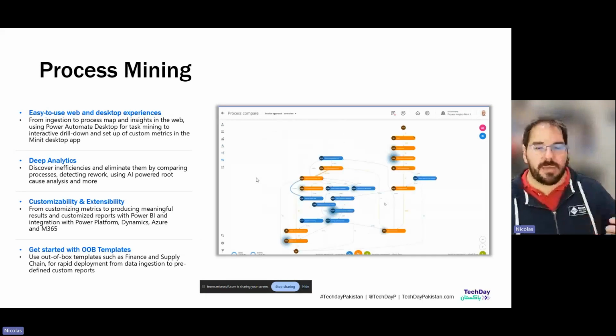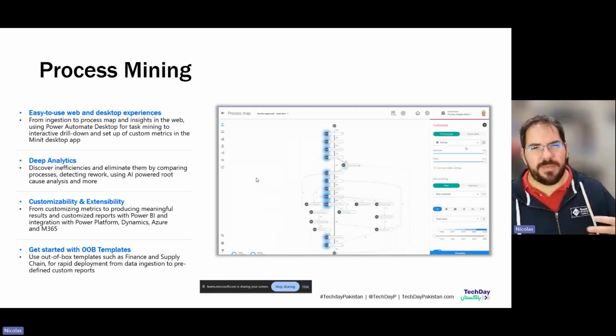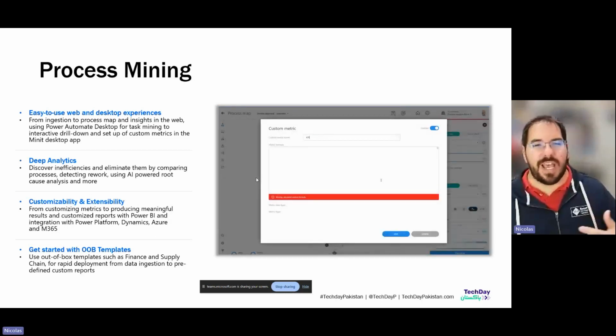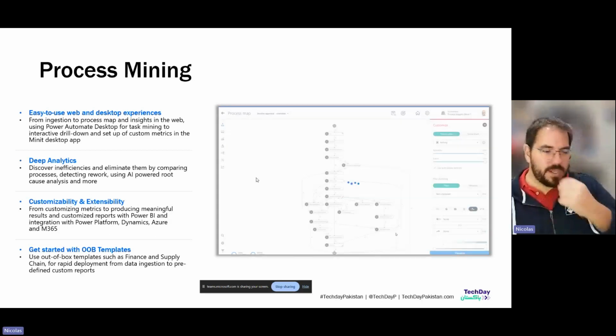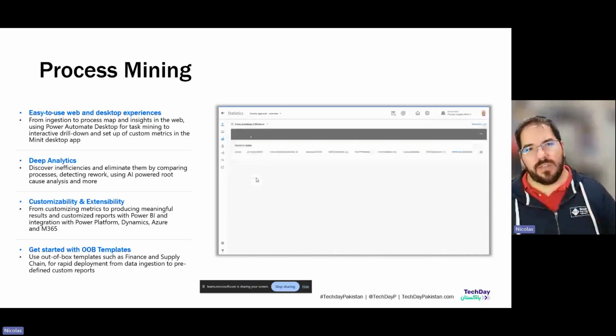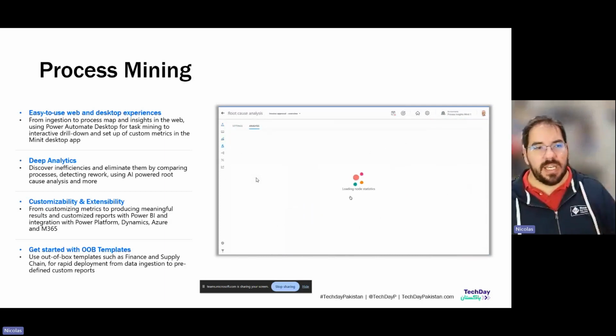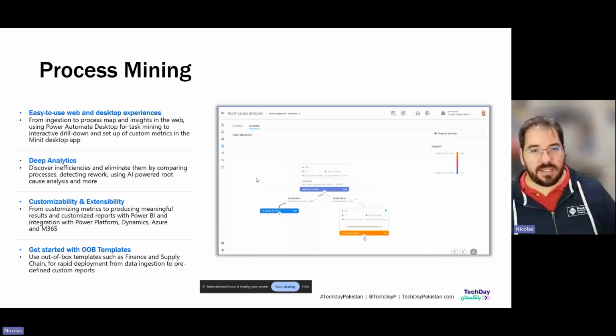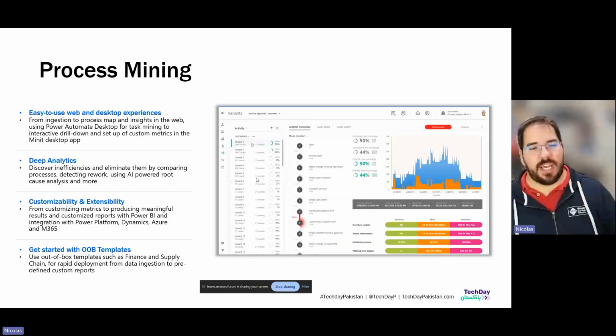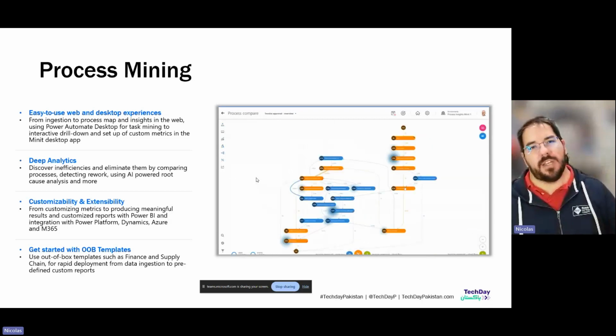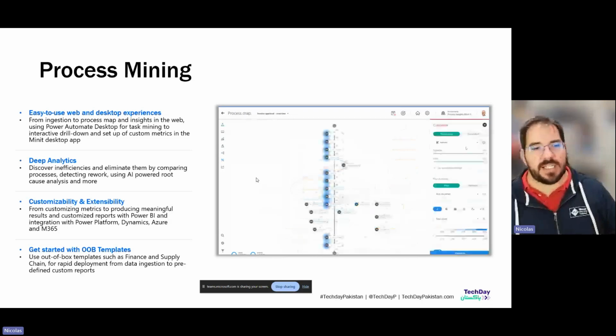You will upload this and you will have a visual representation and a lot of KPIs to help you identify and understand what is happening with your process, right? So from the time it's going to take you from end to end of your process, to identify the fastest time, the longest time, the average time, if there's any recurrent task that is happening, and why that is happening, right?